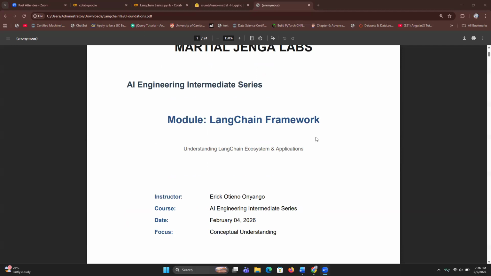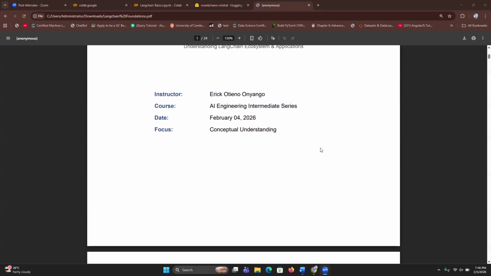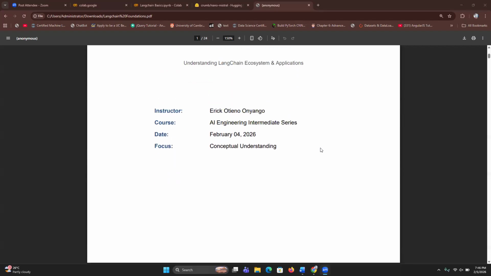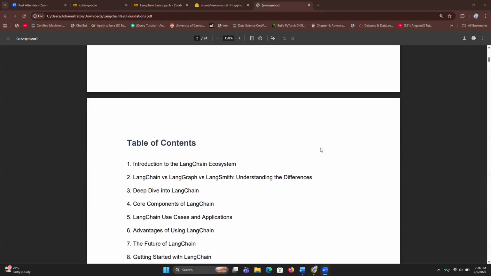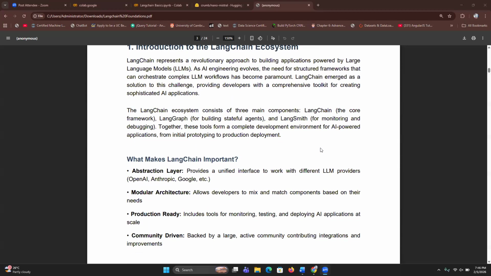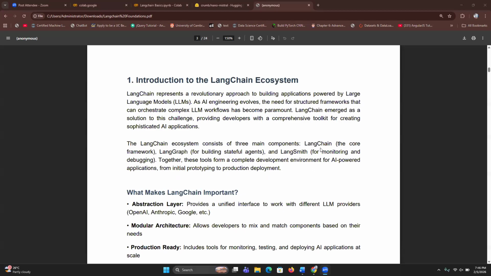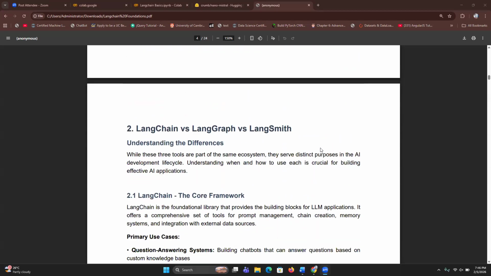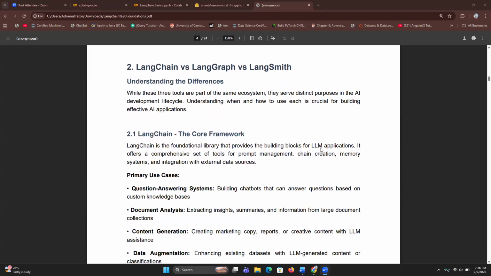So that is basically why we need LangChain. That is what we mentioned yesterday. We mentioned its ecosystem, where we said that LangChain consists of other dimensions like LangGraph and LangSmith. So we differentiated between LangChain, LangGraph, and LangSmith.